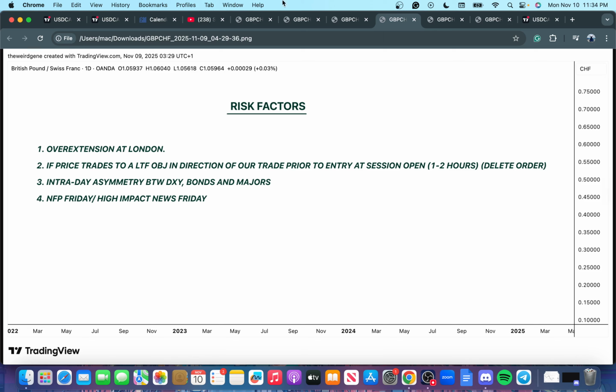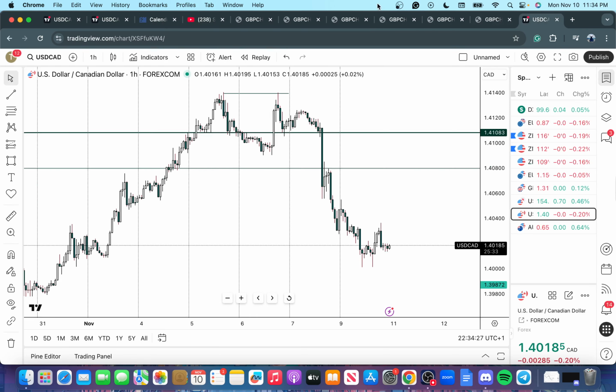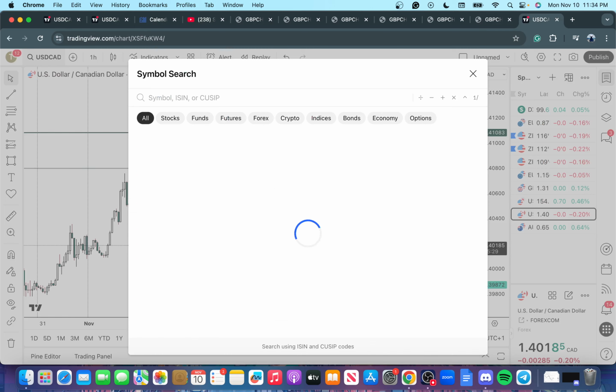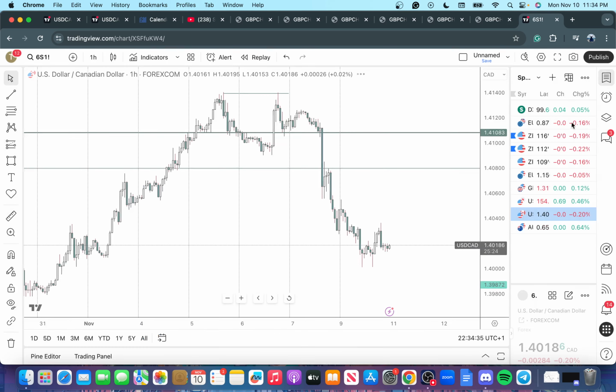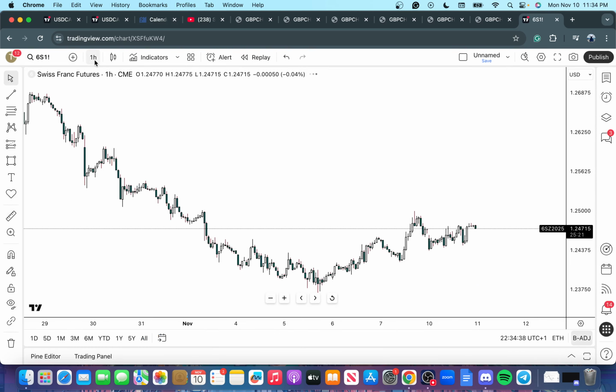And I know I'm going on a rant, but what we're actually going to do here is I'll just quickly do a quick annotation of what I'm trying to talk about. All right, so just find a quick chart that I can use to do my analysis on.